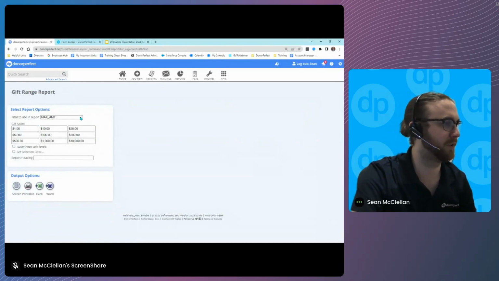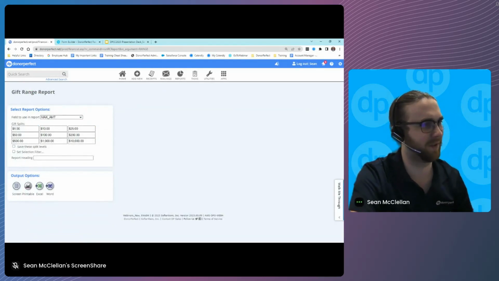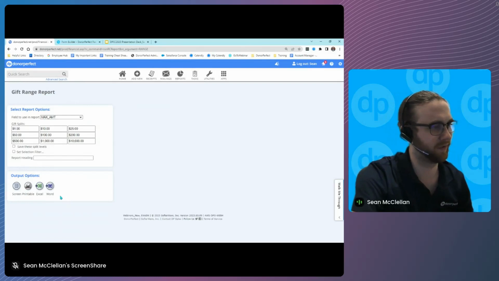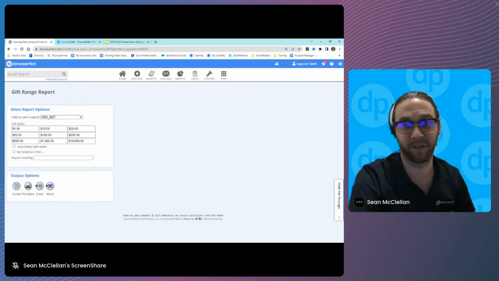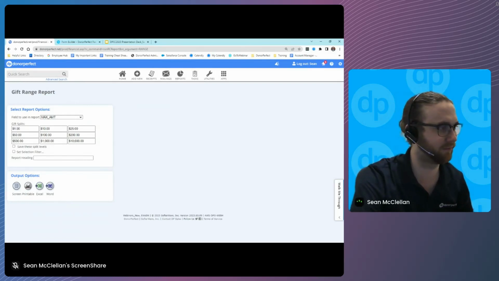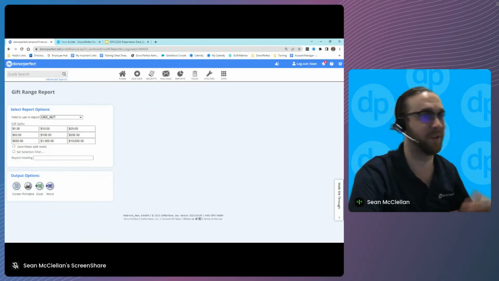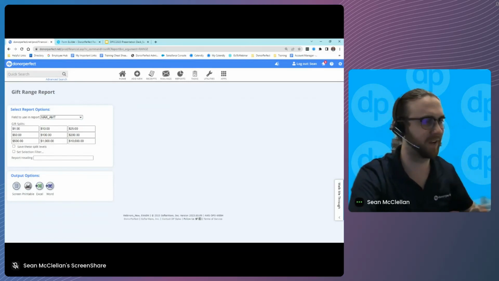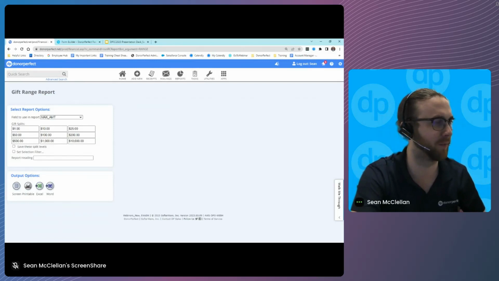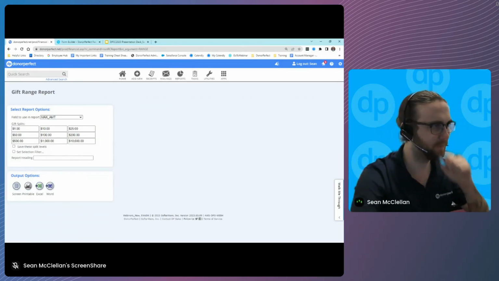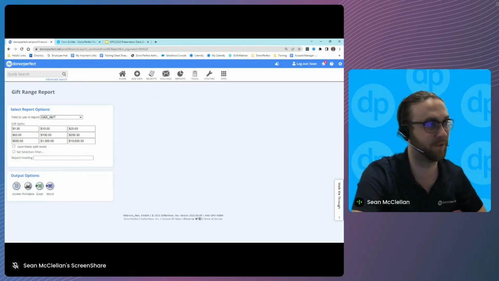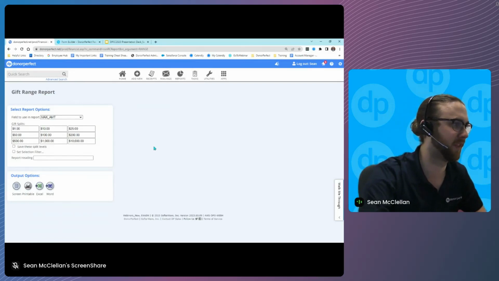Now, this report utilizes calculated fields in your database. So by default, it'll start at maximum amount. So that's their largest one-time donation. But you might also look for average amount, or if you're fundraising for a particular fund, or as part of a particular campaign, you might build a calculated field just for that to make sure that your values are accurate, even to that smaller, more specific audience.